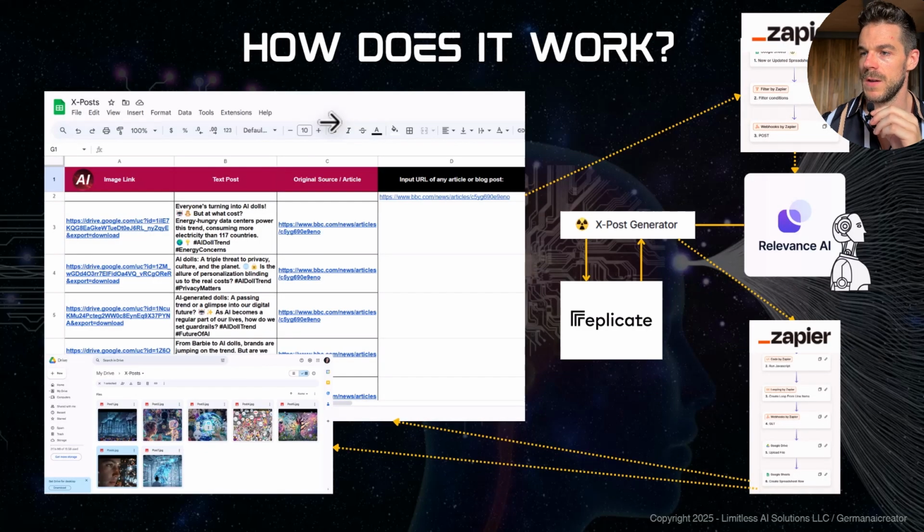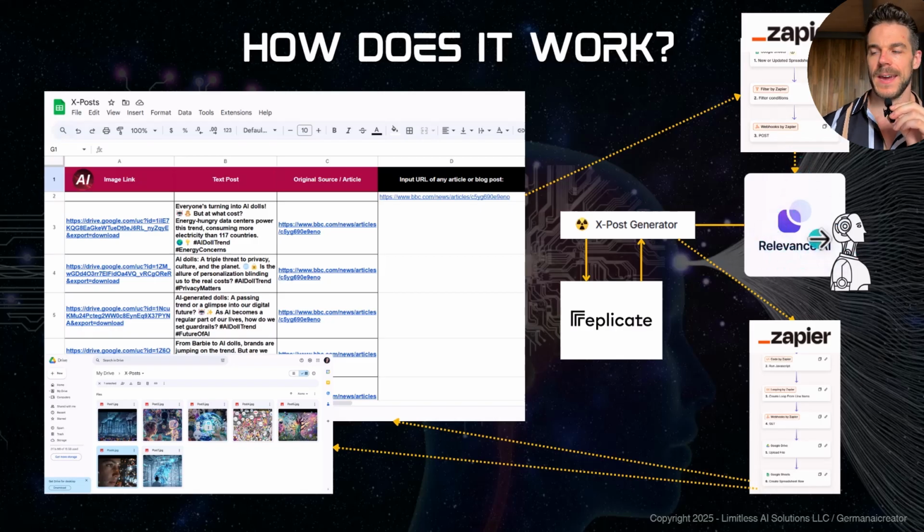And when we look here at the next slide, we see all the components involved and how they interact together to make this happen. We start here in a nice Google Sheet, and all we have to do is to post the URL of any article or blog post into that first cell of the Google Sheet. And then in a first step, a so-called Zapier trigger takes our URL and sends it to our Relevance AI agent.